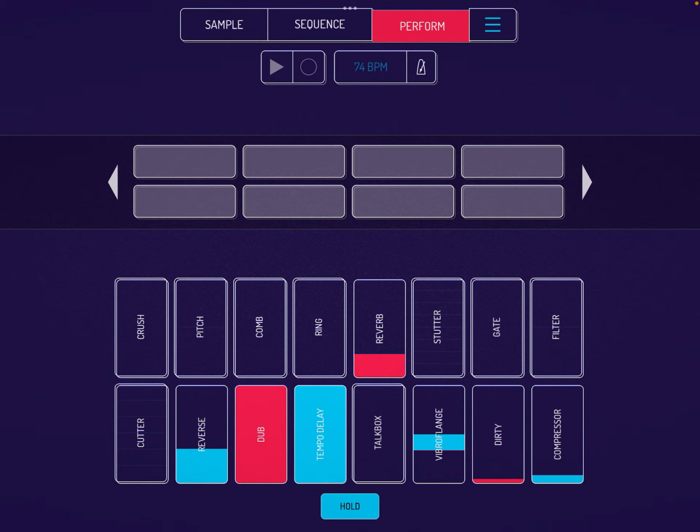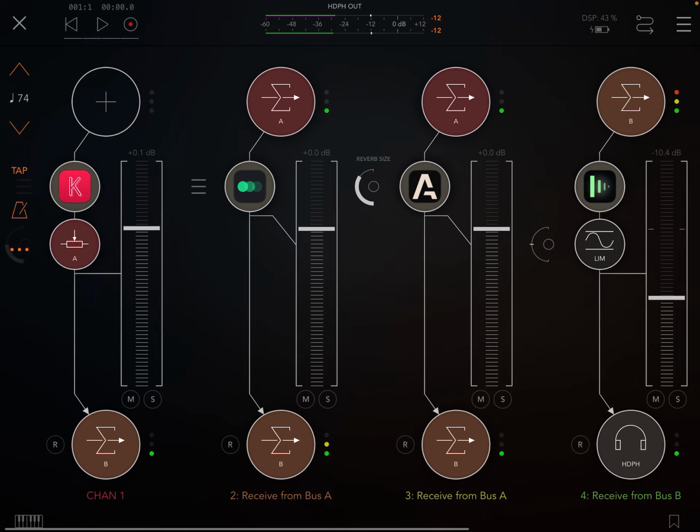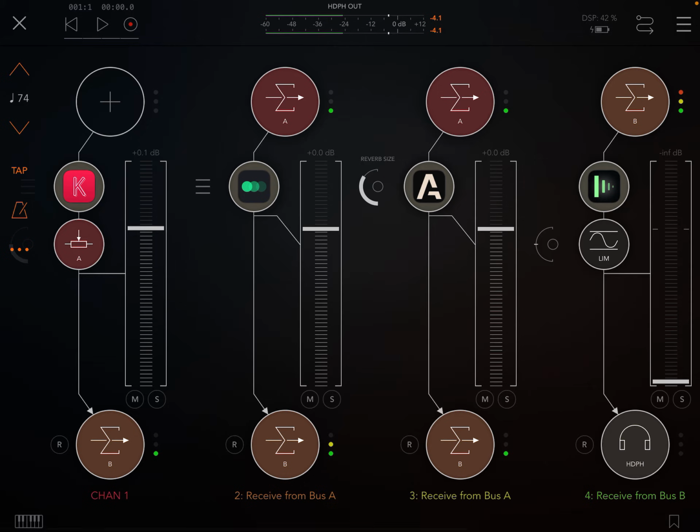If you're just using Koala, nothing else, I'll show you what I do at the end to finish it off, or to get that slowly degrading sound.